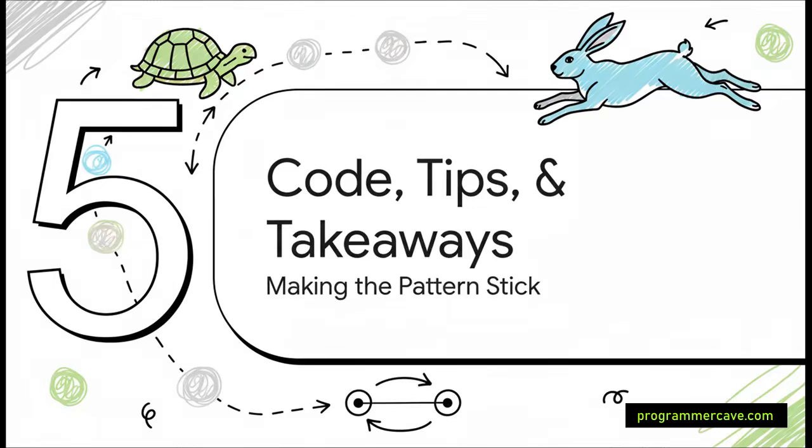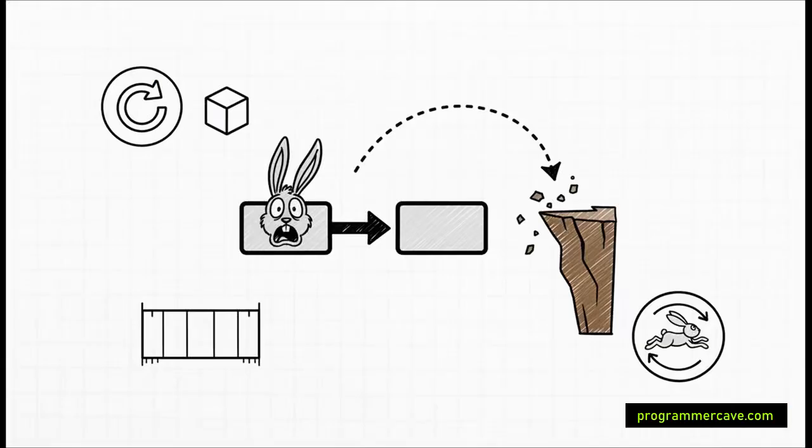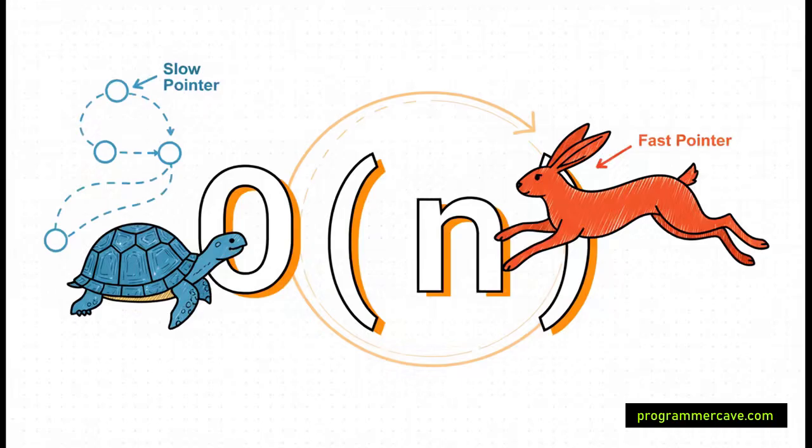Okay, let's bring it all home. Here are the key things you absolutely have to remember to make this pattern work for you every time. Seriously, burn these tips into your brain. First, that check for fast doesn't equal nil and fast.next doesn't equal nil is absolutely critical. It's the #1 reason people's code crashes when they first try this. It prevents you from trying to access something that doesn't exist. Second, for finding the start of a cycle, remember that reset and resync trick. One pointer goes back to the start, and they both move one step at a time. And finally, always remember, this pattern is about the structure of the problem, the path you're following, not the actual values themselves.